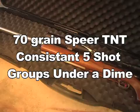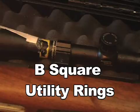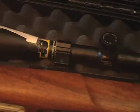The bases are stock Weaver, or whatever comes with it, iron sider. The rings are B-square utility rings. I find them to be very good. I check the trueness and lap just to make sure they're aiming to the same point of the barrel, and install a scope.